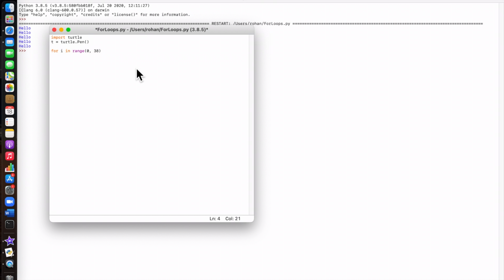Then we do this colon, and we do t.forward. You can do anything you want and get your own unique creation, but I'm just going to do 100. And t.left, let's say 175. You can do anything you want. Now we'll just run our code.